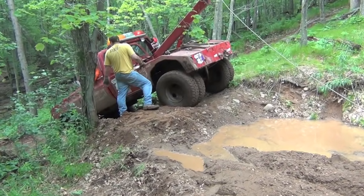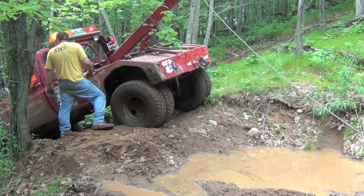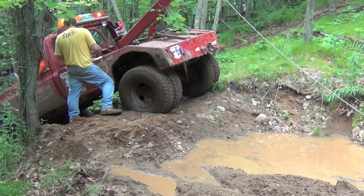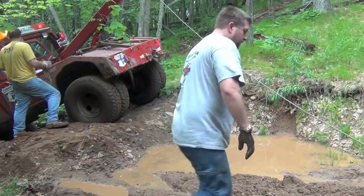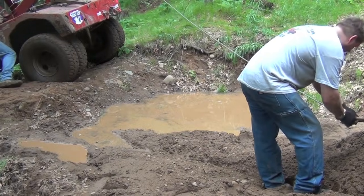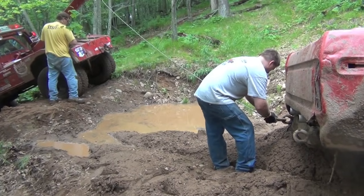Because I really didn't want to pull my wrecker over on its side in the middle of this hill, I told Ryan to slack off on the cable and break out the snatch block. By attaching a snatch block to the Bronco and stringing the cable back to a low hook point on the wrecker, I would reduce the load on the boom. I knew I wouldn't get as much lift on the back end of the Bronco that way, but it would also keep me from rolling my wrecker over on the side of this hill.